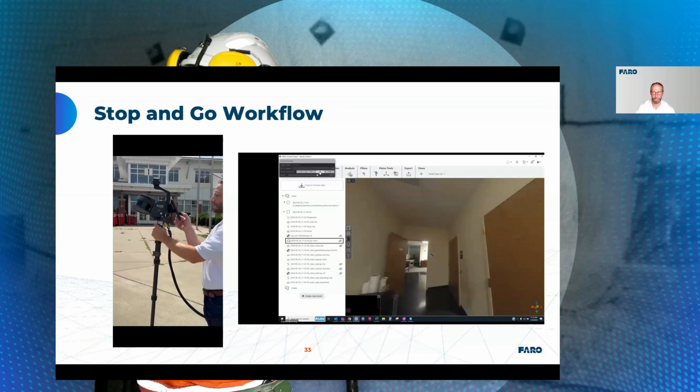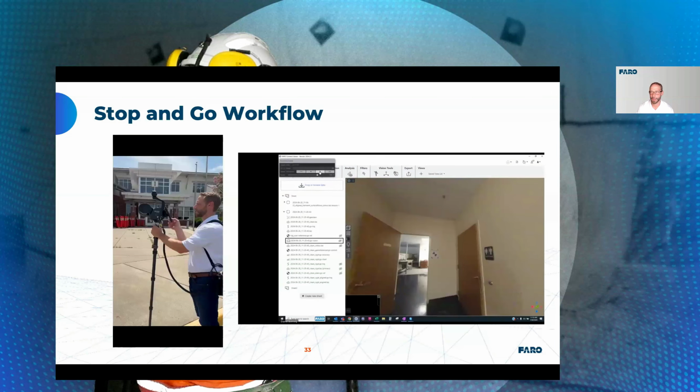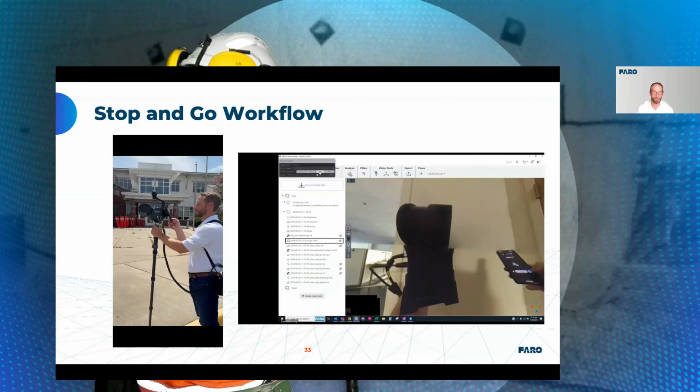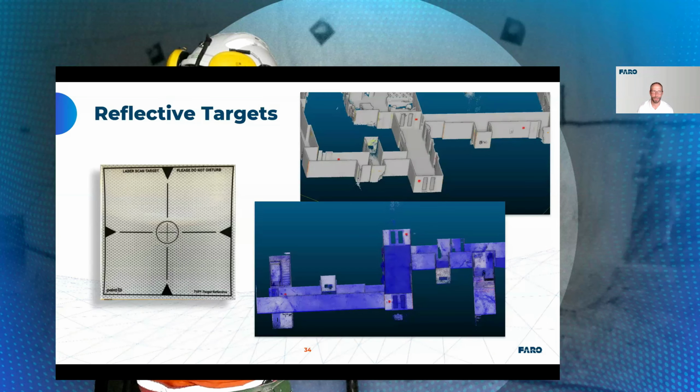And the same functionality with capturing that control. The software knows I use the monopod, and then I just give it the value of the length, and that will adhere the scan data to that exact point. Lastly, I talked about it, but it can be on a vertical surface. This is just a video of me in an office building using a checkerboard target and using the scanner on that surface.